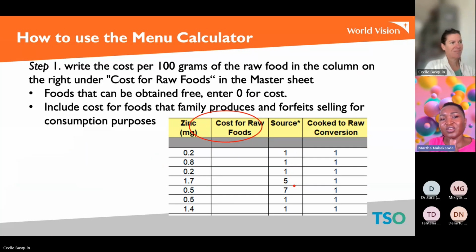Now we're going to look at the calculator itself. So I'm wondering if you can open, because you said you all have your computers. Is it possible for all of you to open that link? Just react with the thumbs up once you've opened the calculator on your computers. I sent it yesterday to all of you. It's an Excel file.